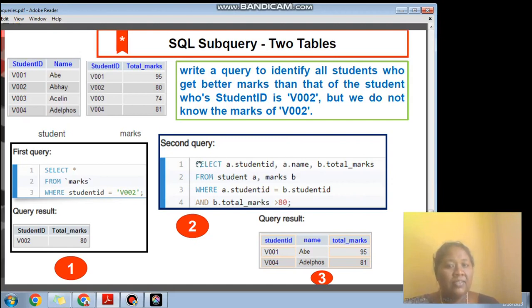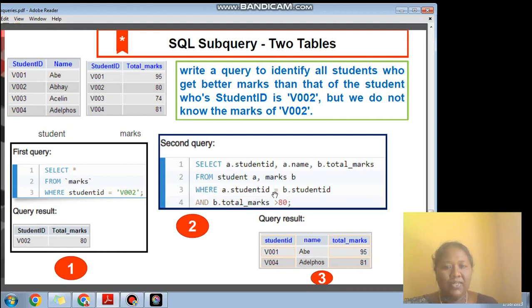The outer query is supposed to have a select statement, then only it will display, right? So whichever format you want to display at last, the columns, you have to specify. The second part must have the table name. Then it is followed by the where condition. You can write all those things in one single line. Where, in both tables, the column ID is supposed to be the same.